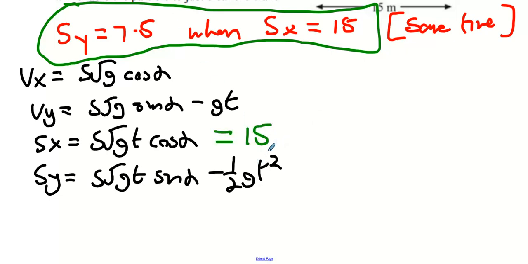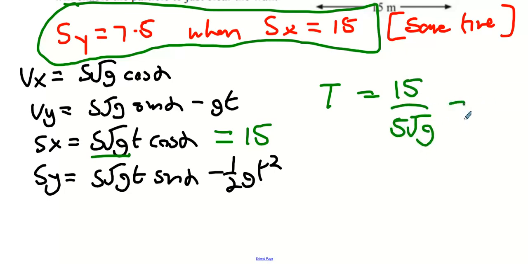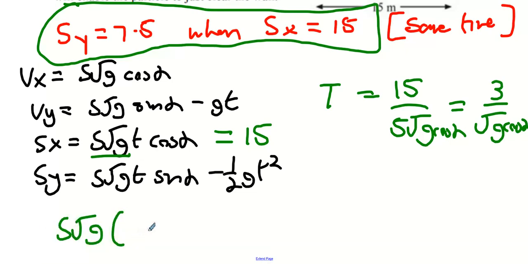Sx equals 15. And what am I going to do with t? I'll use a capital T. See the 5 root g? Put it underneath there. 15. Most of you left it like that, but you could also have it as 3 over root g. And the cos, where's the cos gone? Right there, yeah. We all good? You guys put that back down again. All right, we all good? Now, next part. Sub that into the Sy equation. And as we specified, it has to turn it into 7.5 because it happens at the same time.